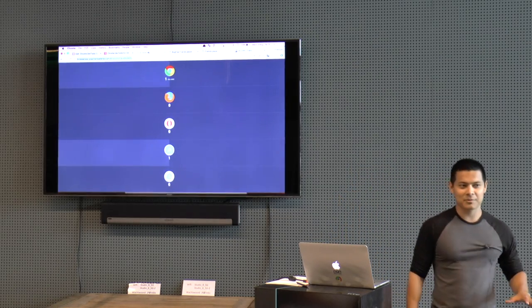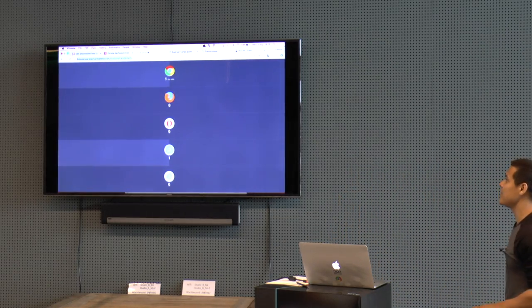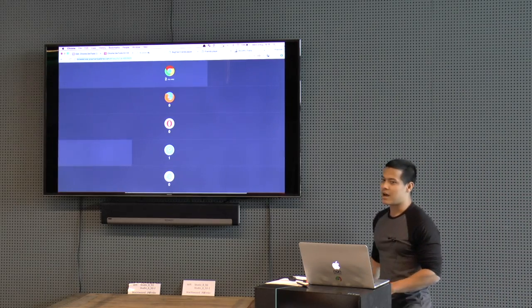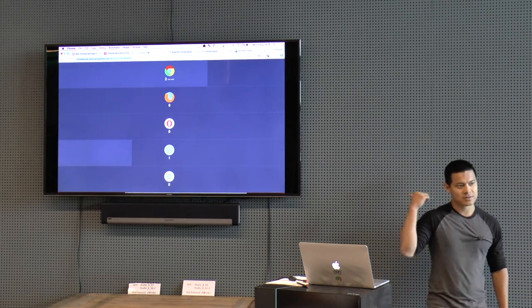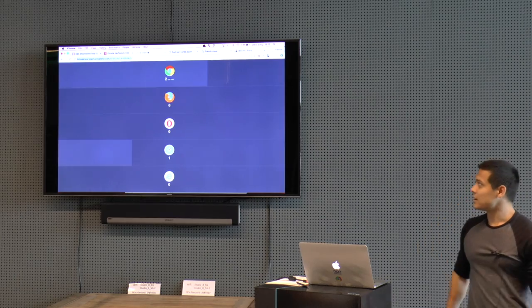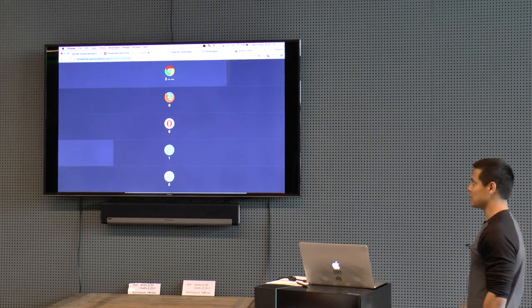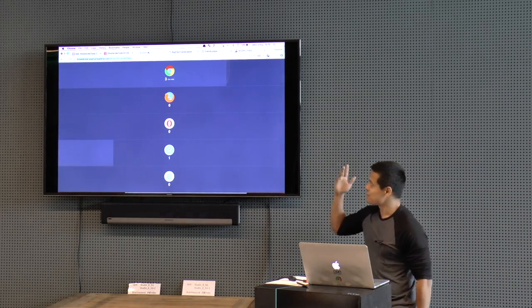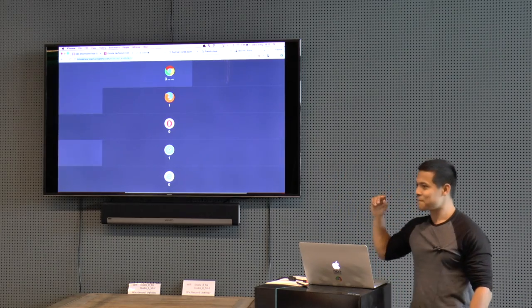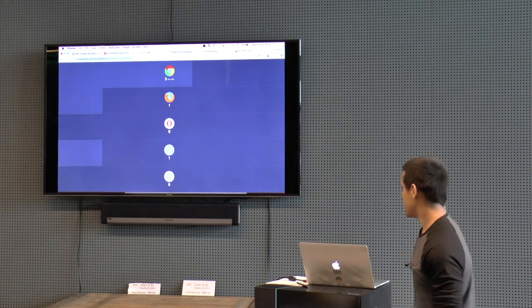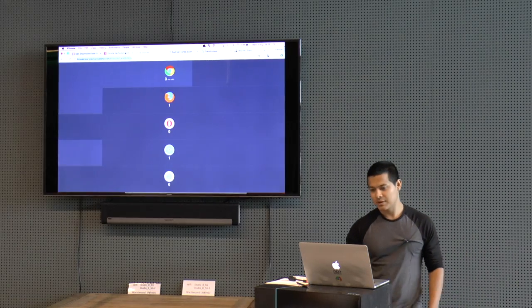As you can see, we're battling with 5 browsers: Chrome, Firefox, Opera, Safari, IE, including Edge. If you're using Edge, vote for IE. And just click on the browser logo for your vote. I see many Chrome votes coming in.